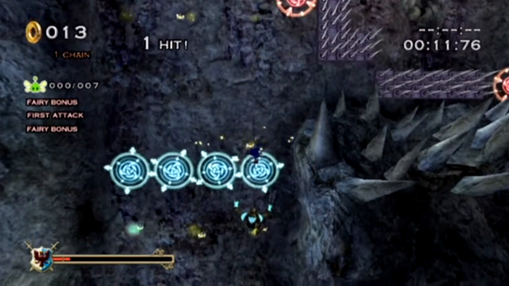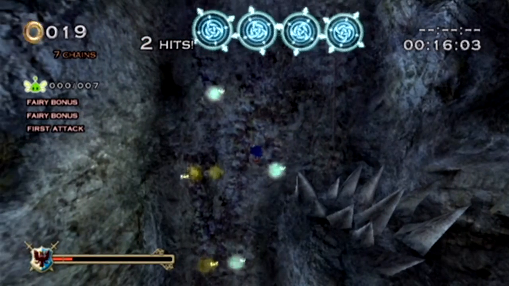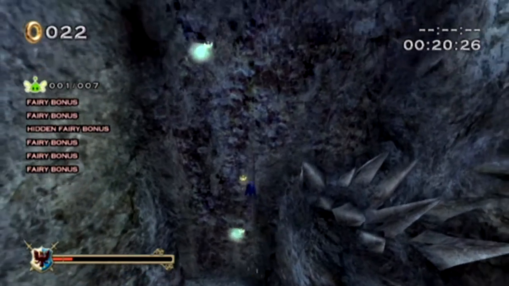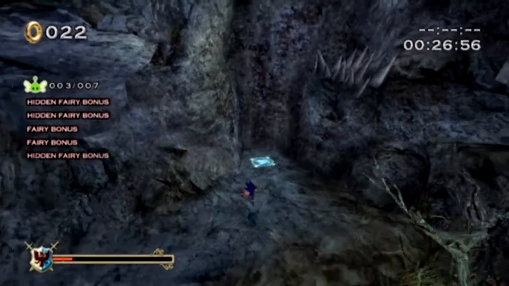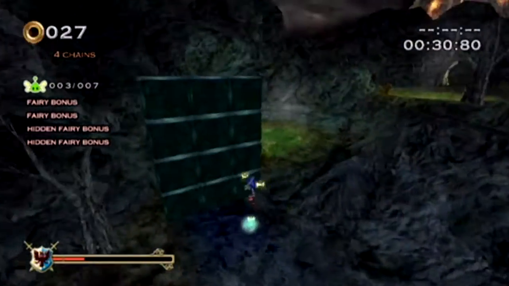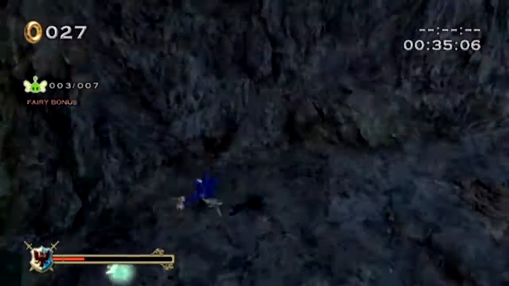Now, this mission is a little bit odd. So you've got a load of hidden fairies that you have got to go hunting after. I believe that there is one behind you at the beginning. I can't remember whether I'm actually going to spot it. Oh, good, I am. There it is. Like, that's just really mean.